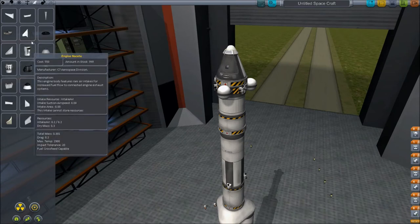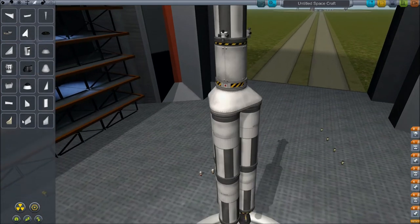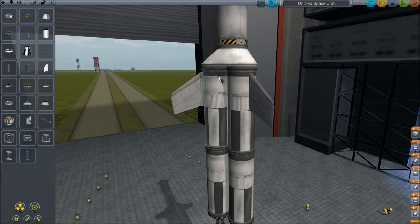Now go into structural or aerodynamic, and you can take any wing of your choice, but I'm going to take the AVR-8 winglet just because it has a lot bigger control surface than most other wings, because the entire wing will turn, so it just allows it to be a lot more maneuverable. And now we shall connect all these together with struts, so they won't wobble and explode, because that will happen.